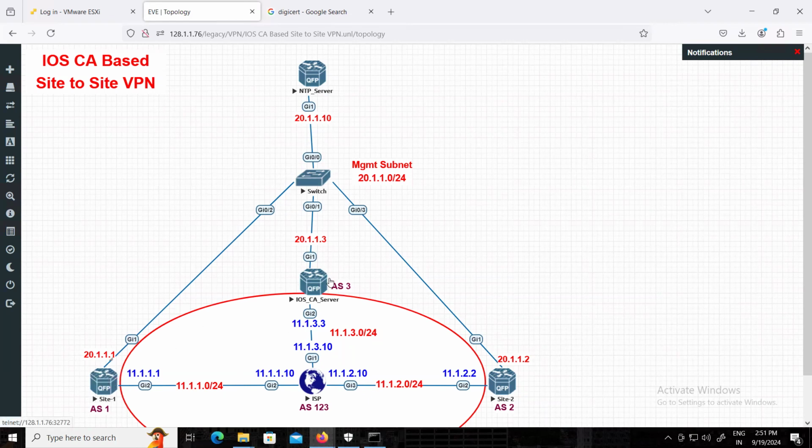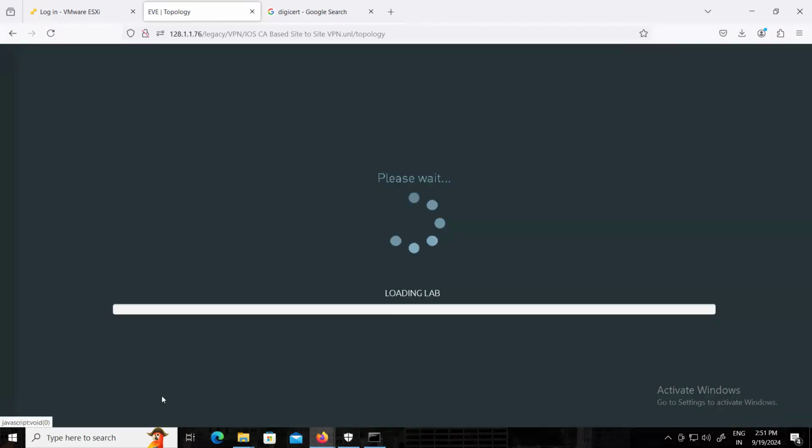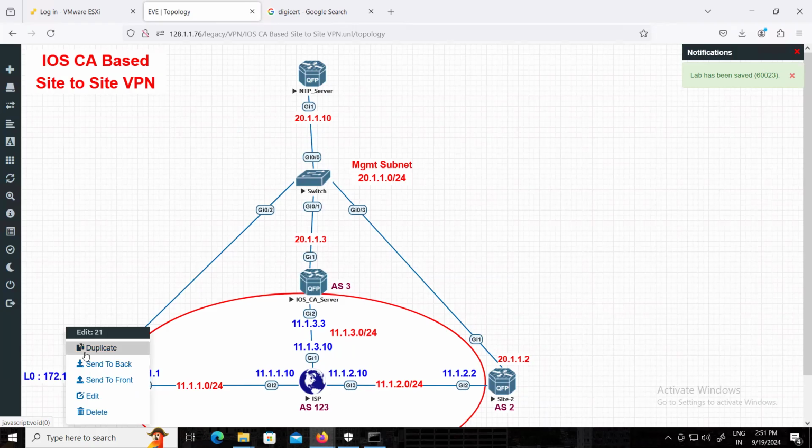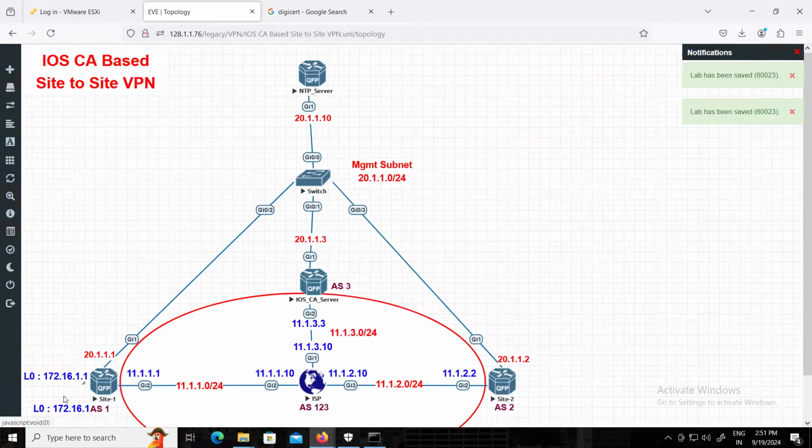So let's configure one loopback, Loopback 0, which is going to have the IP address 1.1.1.1. This time we will use /32, a single IP only, not the entire subnet.